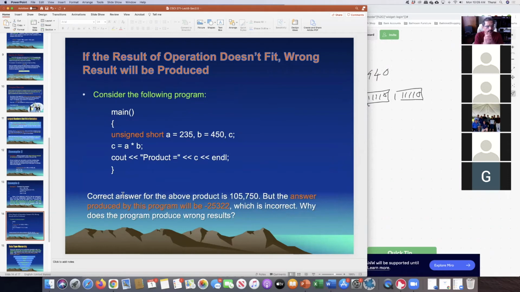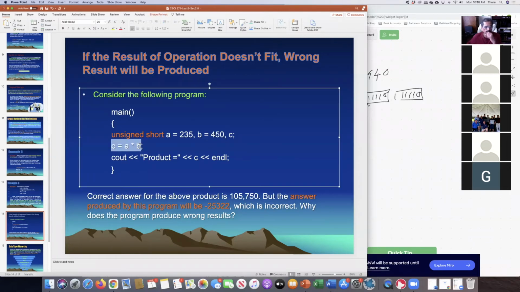Okay, moving to the next example. Let's look at this program. Unsigned short type, this is the same question I already explained. Everything will work and it will produce an answer. The answer will be wrong because this C equal to A times B, this product is not going to fit in the short type answer.